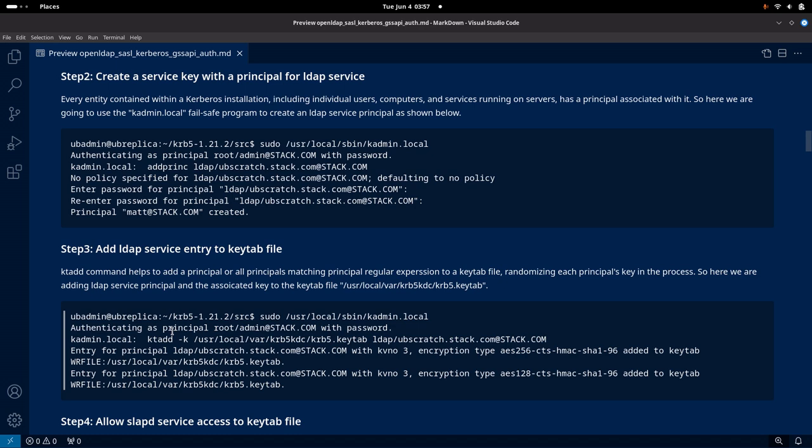So now what we are going to do is use the ktadd utility in order to add the LDAP principal into that keytab file.